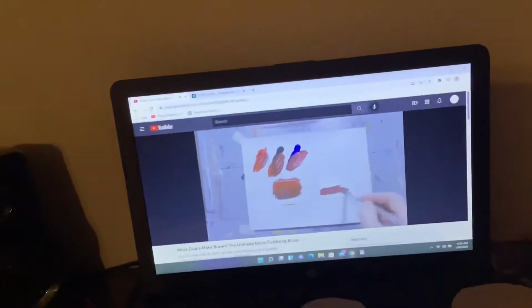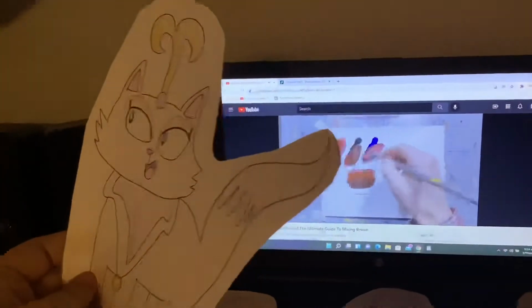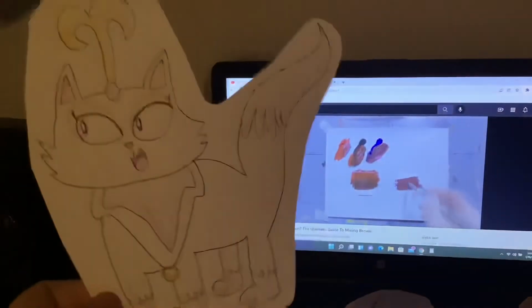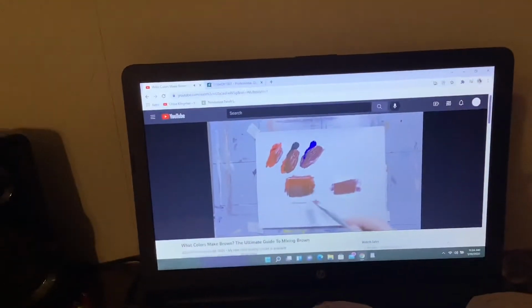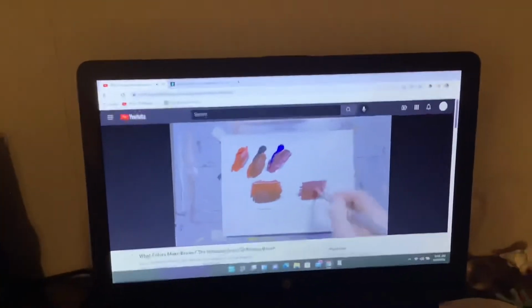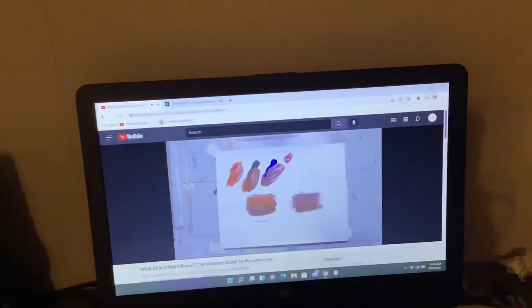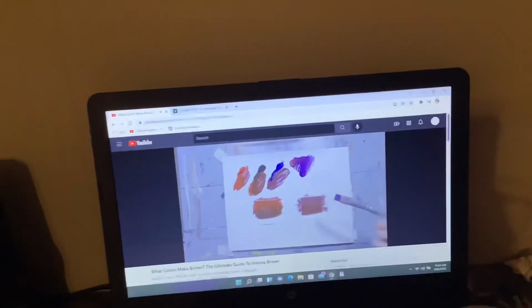You may think that red and blue would make purple. For one, it makes it darker, but it also turns a very dark chocolate brown. It's definitely not a vibrant purple. Just for comparison's sake, this is quinacridone magenta, and I'll show you how much more vibrant it is. That's a much more vibrant purple.